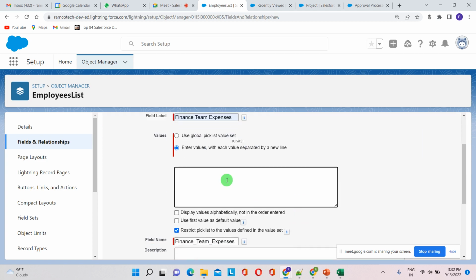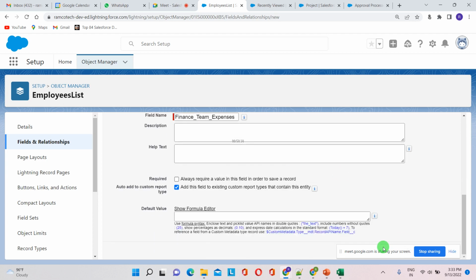What are the things we have added? Traveling, food, lodging, food, GST, service tax, and GST, right? Okay.